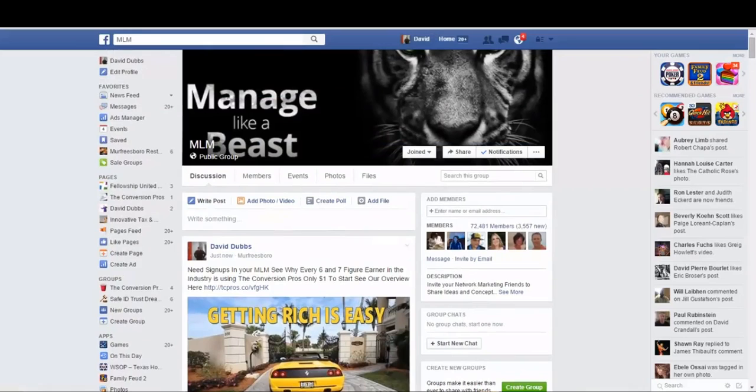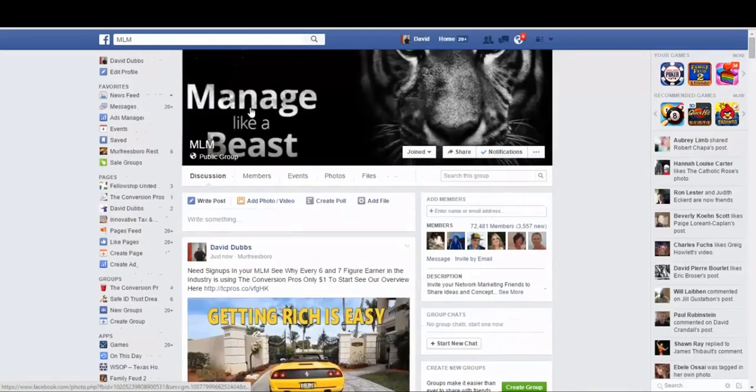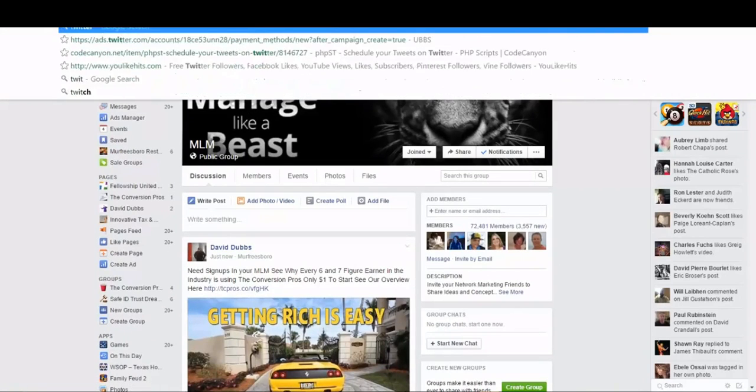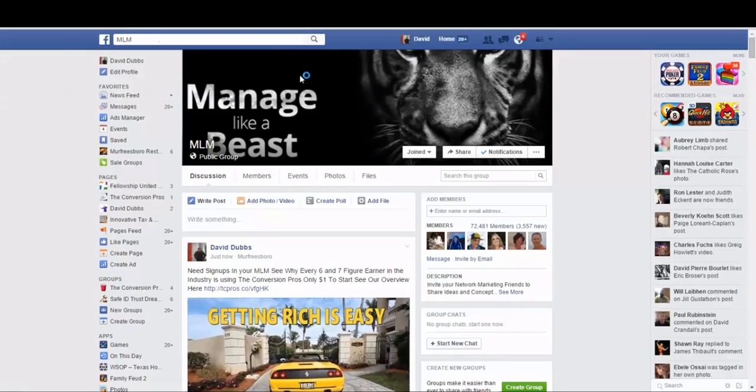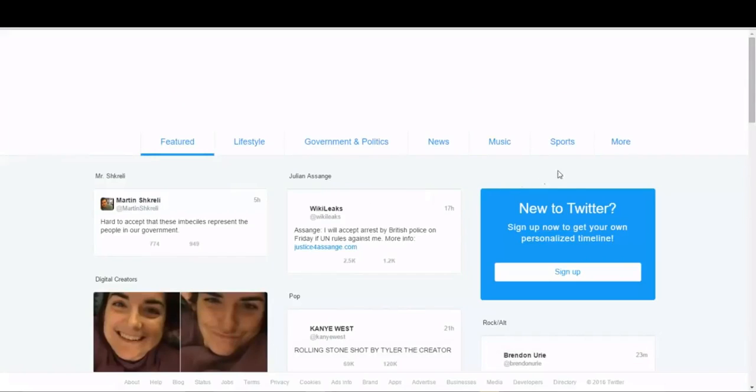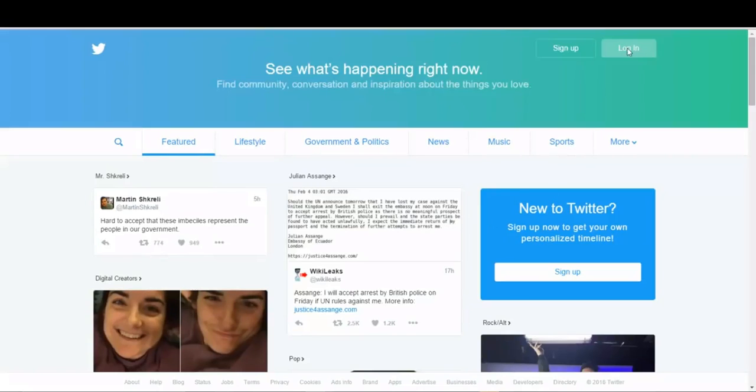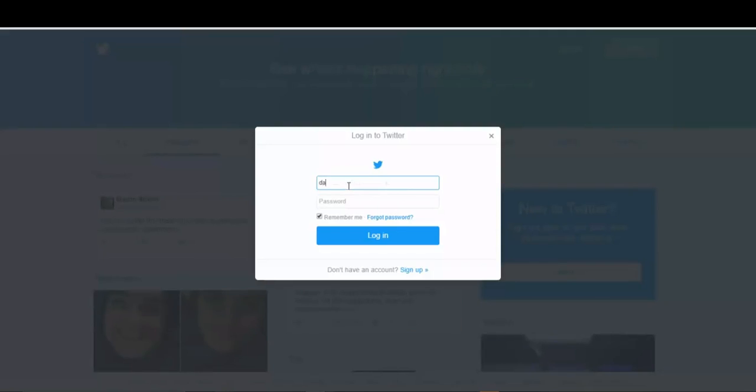Also, let me just show you Twitter real quick, because there's a million groups you could do this on. You could do this on your own wall. You could do it on Twitter. But if I go over to Twitter and get on Twitter real quick, this is how you go get 2 people real fast. Okay. Remember, we also have leads that you can buy in the back office that are looking for a home-based biz.